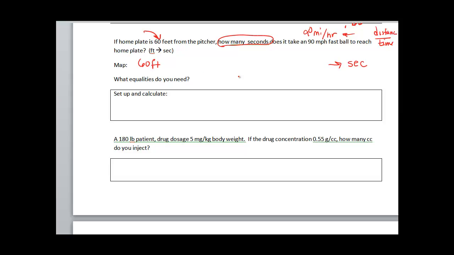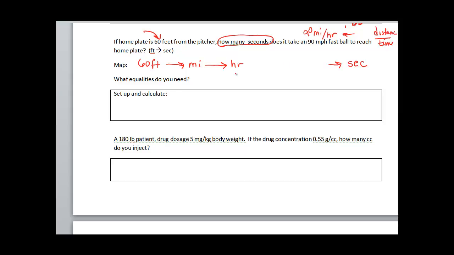And we notice that what is going to allow us to do that is the speed. But the speed is not in feet per second. The speed's in miles per hour. So if we can change our feet into miles, we can then use the speed to change it into hours. This is the same thing as saying, I need to go to the beach. It's 250 miles to the beach. I'm going to average 50 miles an hour. How long is it going to take me to get there? It's the same sort of problem.